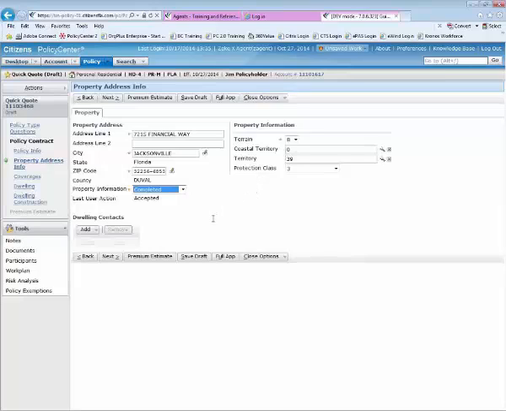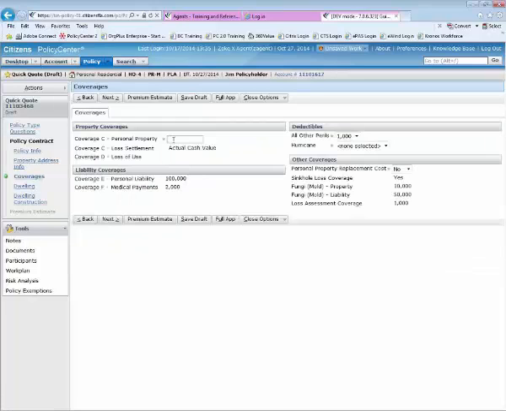This screen is also where you would add an inspection contact for this dwelling. So if there was an inspection contact other than the first named insured, we would add that here. And clicking Next to go to the next screen, which is our coverages screen. Here's where we would add the limits we're looking to insure. So our insured has a $45,000 coverage C limit they want, and the AOP deductible is fine. We're going to add a 5% wind deductible, and this insured would like personal property replacement cost coverage. Simple enough.